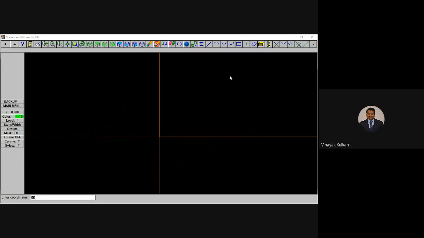It will come when I click, write 55 comma 55. So when I click enter, a square of 55 by 55 is created. It is again a rectangle, but since the dimensions are identical, it will become a square. So from the origin, it has created. If it is only one point, it will give a different option. So I have created this first.